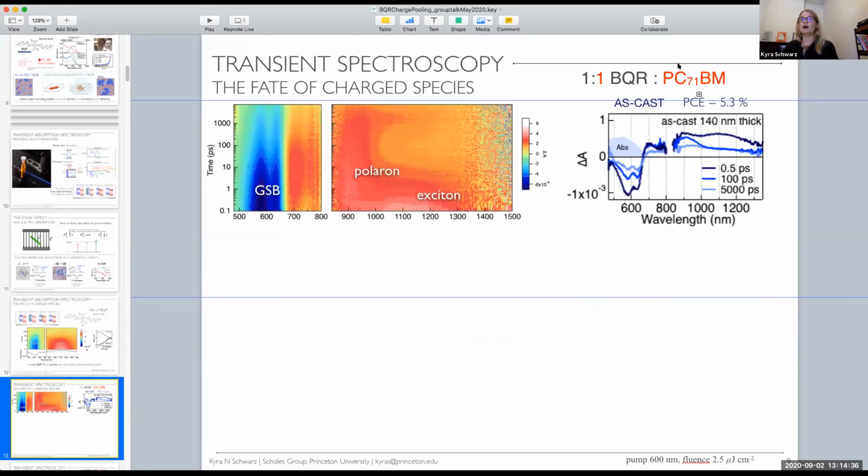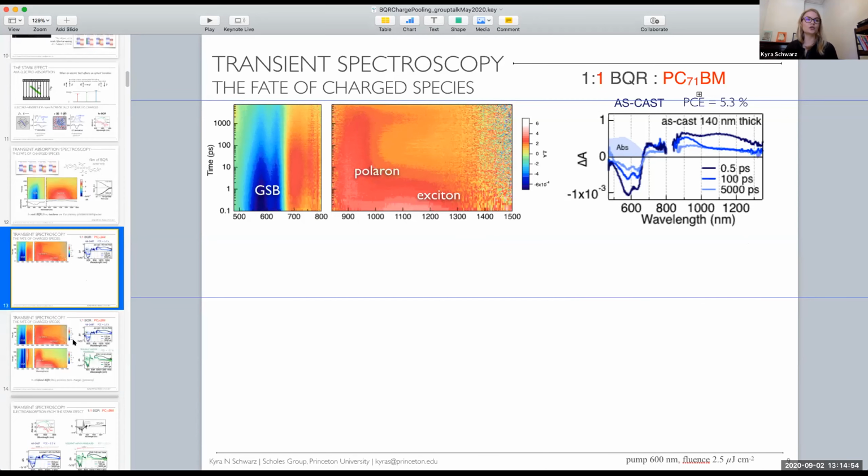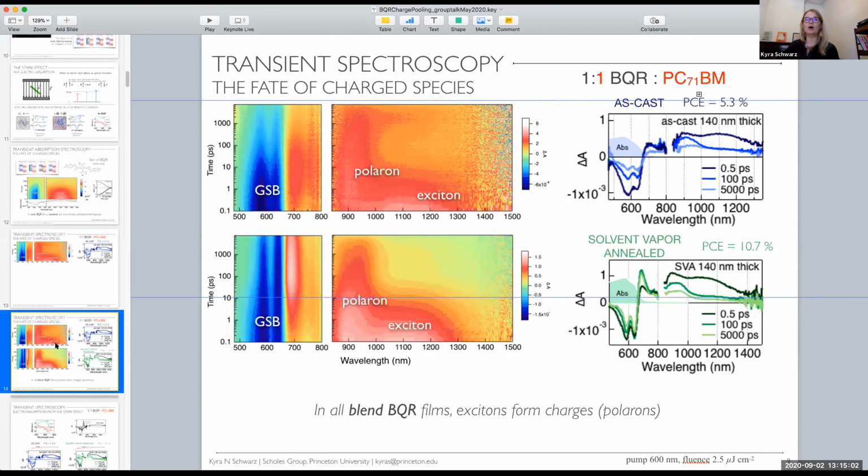Now, when we add our acceptor material, our PC71BM, we have excitons, and now we have a new species that we're making almost straight away, which is our charges, our hole polaron that we're able to detect. And here's some slices through showing this evolving in time. This first panel is showing what happens when you have this device with about 5% PCE. And then after our really subtle annealing treatment, what you can see is we also have excitons turning into charges in almost an identical way.